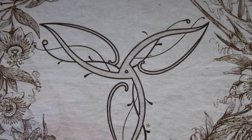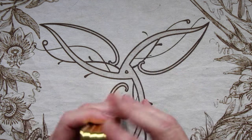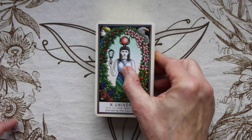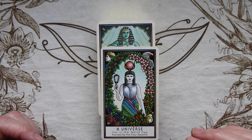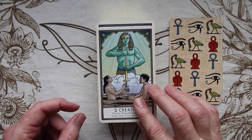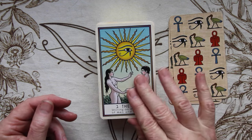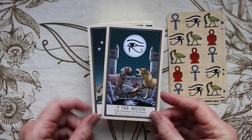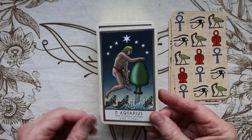Oh, it's even signed. These are the backs. Very cool. Kind of Egyptian stuff. I'm not really into the whole Egyptian thing, but that's okay. It's fun. So interesting. Okay, so we're starting with the Universe. And Creation, I'm going to guess, is Judgment. So they're not numbered. And then the Sun. And the Moon. The Star.